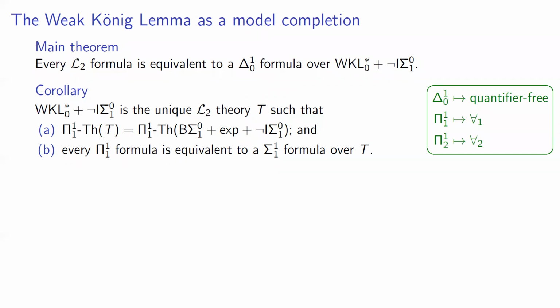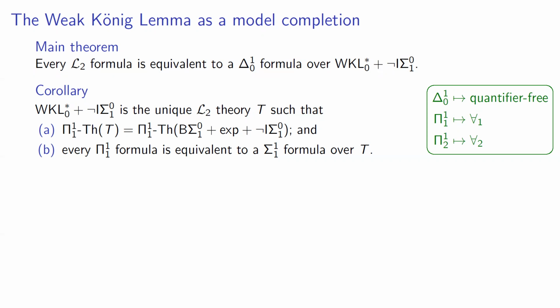model consistent, and the usual results in model theory will tell us that given one theory, let's say B sigma 0, 1 plus X plus not I sigma 0, 1, there is a unique theory. Well, if there is one, there is a unique theory that satisfies both of these conditions. So WKL naturally arises in this way. If we have B sigma 0, 1 plus X plus not I sigma 0, 1, there is a canonical theory that grows out from this, that is the model companion, and that is WKL. That's one of the model theoretic meanings of WKL in this context.